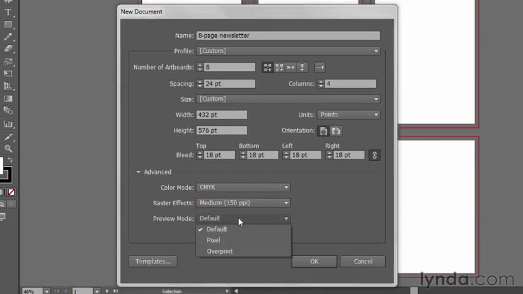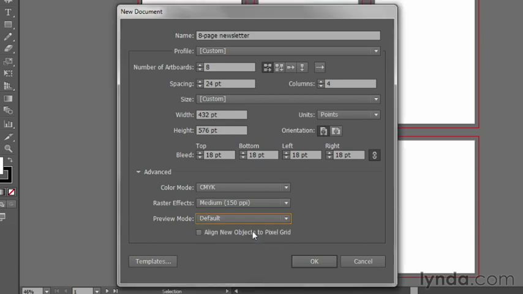Next, we have the preview mode. And by default, you're just going to see a standard illustration preview on screen, just as you would expect. If you're creating graphics for the web or for devices like the iPad, iPhone, and so forth, then you probably want to see a pixel preview. That way you can see how your vector art aligns to the actual pixels that it will ultimately become. And then finally, for some commercial output, you may want to switch to overprint. What that means is if you're overprinting a cyan object on top of a magenta object, for example, you can see that they will overprint to produce a deep blue. But if you don't use overprinting, it's just an option available to you, then you might as well leave the preview mode set to default.